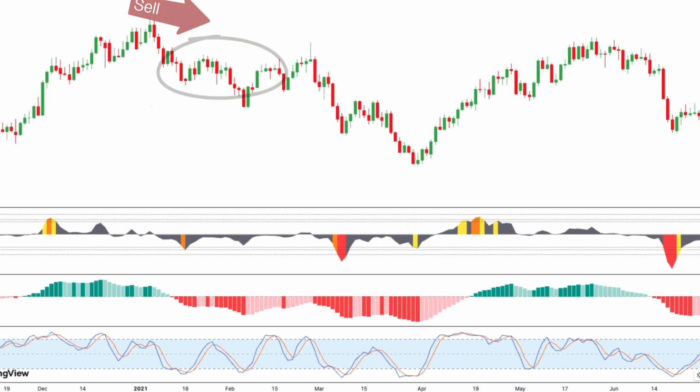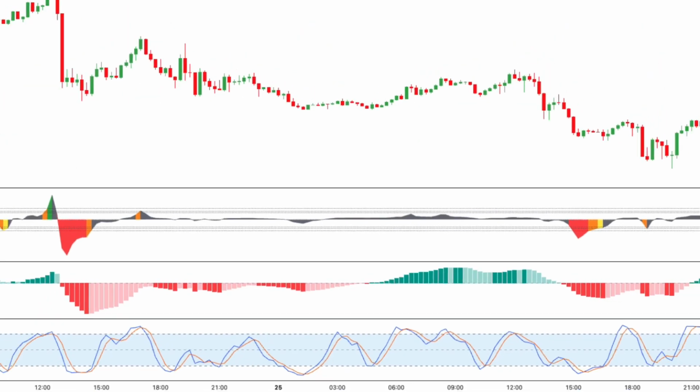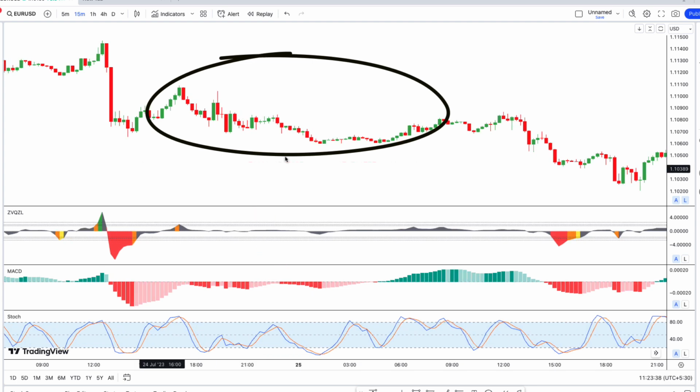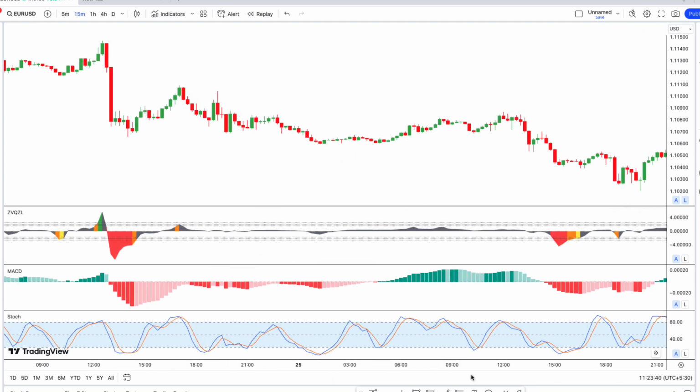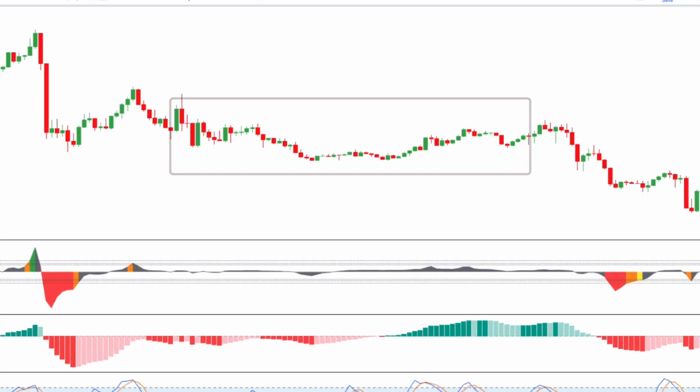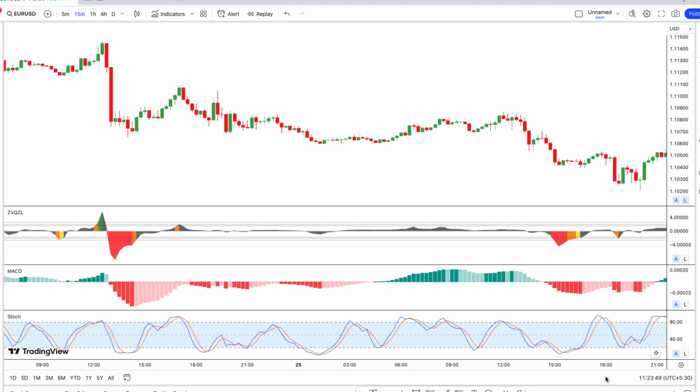This setup provides very good trading signals when the market is trending, but like any other trend following strategies, it generates false signals during range markets because MACD is not able to tell us if the market is not trending. For example, here you can clearly see that the market is not trending and it's flat. But MACD shows downtrend here and then uptrend here. Or for another example here, during this range market, where the market is completely flat, you can see that the MACD histogram is showing uptrend. And all of these buy signals are false signals.